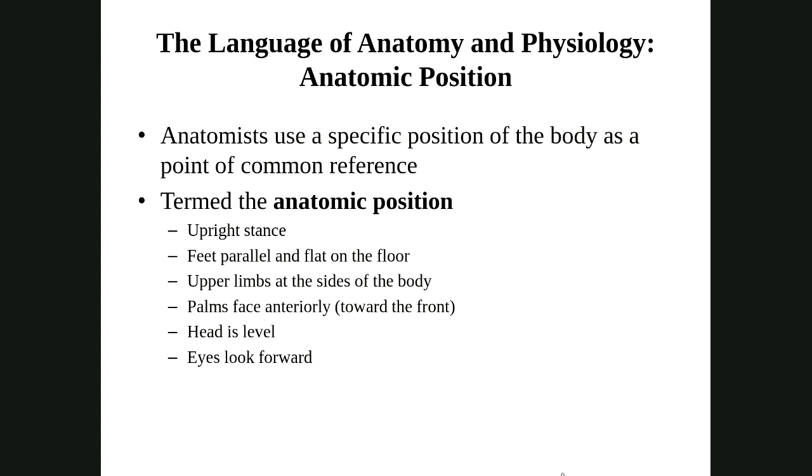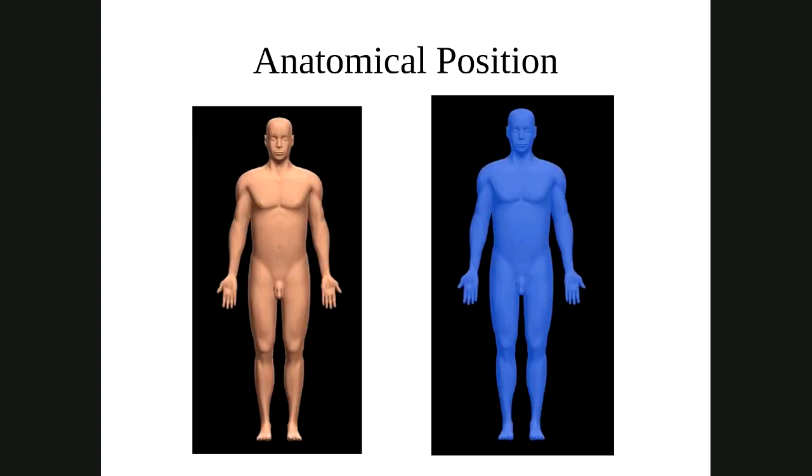Here we've got an image. Here's anatomic position. Make sure you can describe it basically on the test. If I say, what is anatomic position, just give me some of those characteristics. One thing I'm definitely looking for, or a couple things: standing, eyes and toes forward, palms forward. Okay, that's an easy way to remember basically what anatomic position is.